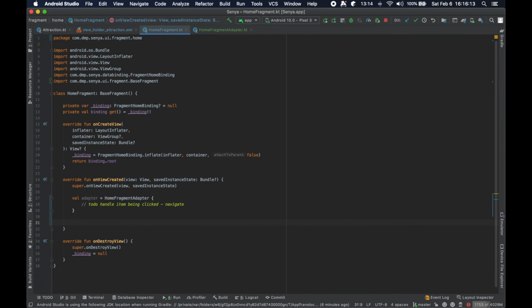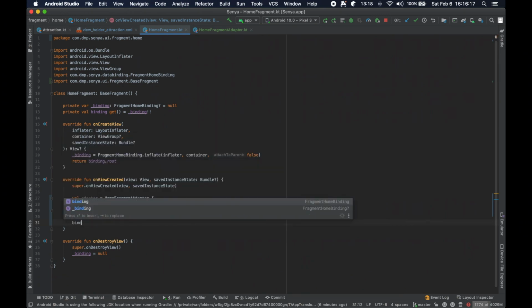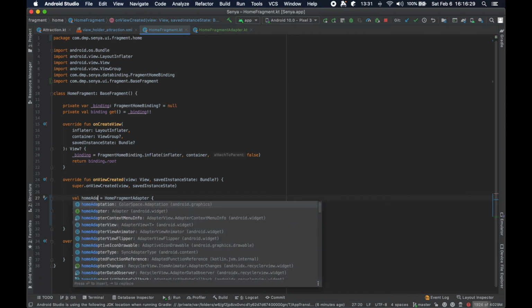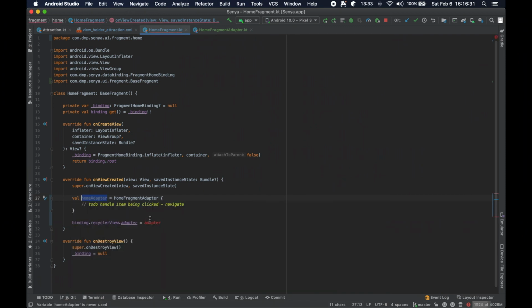Then we need to actually set it here. So if we say binding.recyclerView.adapter equals adapter, let's just call this homeAdapter so that nothing gets mixed up there.